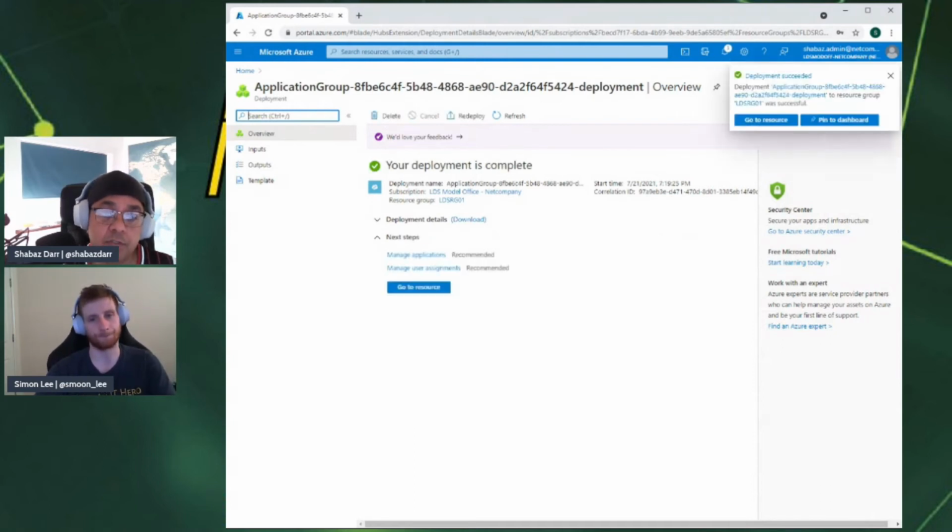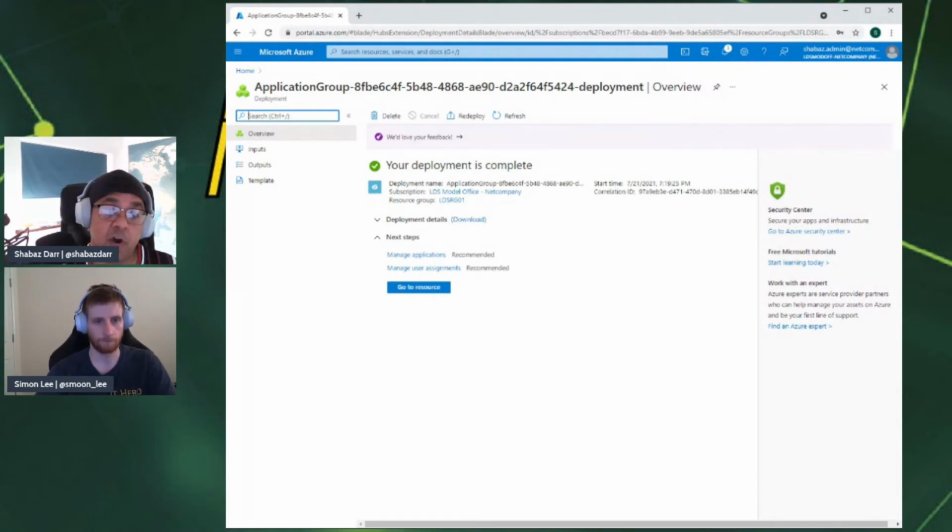Yeah, cool. So there we go. This is deployed. It took a few seconds. Very straightforward, very easy as you can see. Before we skip over to the Windows 10 VM that I've got, have you got any questions? No, seems all pretty straightforward. Perfect. Okay, so I'll skip off this window and I'll go to my Windows 10 VM.